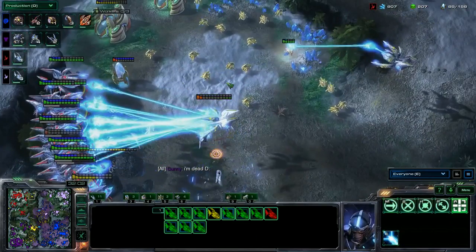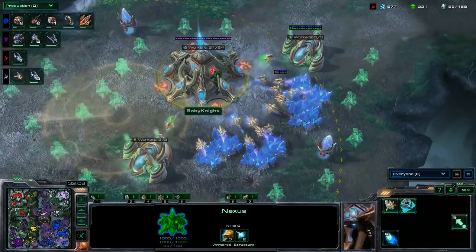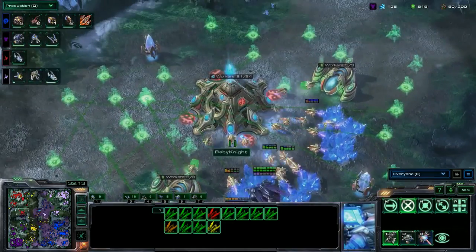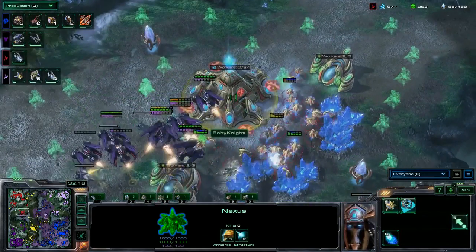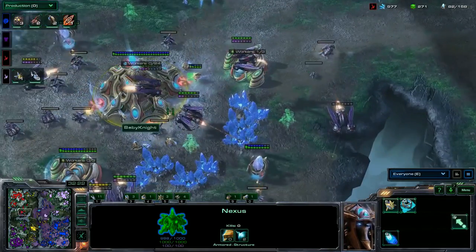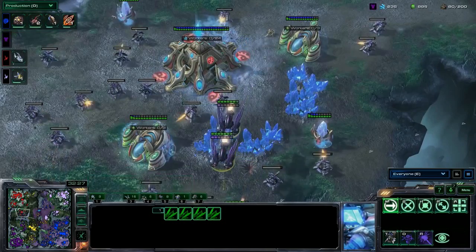Either way, Babyknight has got to try and clean this up. He has to purge the top left side if possible. Oh, is this going to be a gift from Bunny? Yes, it is. Lots of auto turrets going to be coming up. Kind of just a middle finger here to Babyknight saying, you know what, I may be out of this game, but I'm not going to let you mine here. That is for sure. Lots of auto turrets going to be coming down right now.